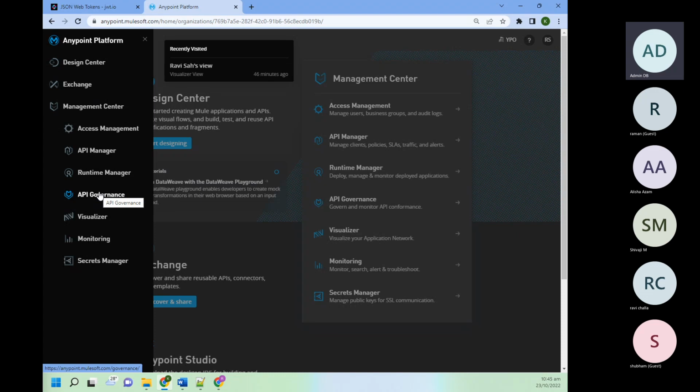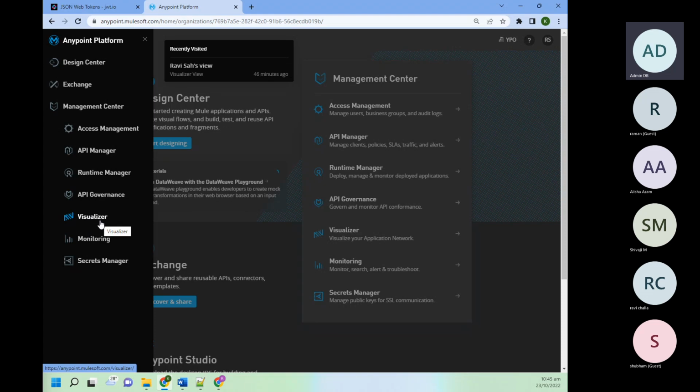Okay. In API Governance, when you apply API Governance, what it will do is enforce governance rules on your API Manager. Let's say as per API governance in RAML, we have lots of things like resource names should be nouns, and they should be plural. Okay, those kinds of things are there. So once you enforce API Governance, whatever you are defining throughout your Anypoint Platform, if that does not follow API Governance, then it will give you some kind of warning. Okay. Then Visualizer and Monitoring, these two are also very important.